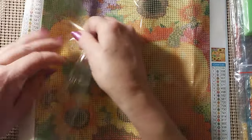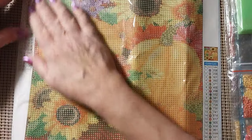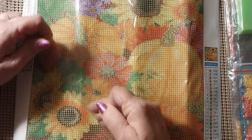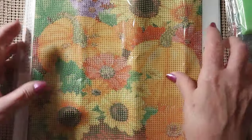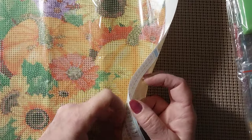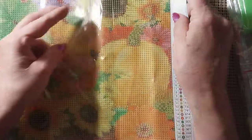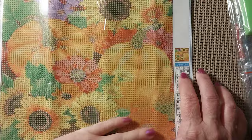My daughter just finished a 30 by 30, and she went looking for a, what do you call it, a frame. We don't have any hobby stores or anything close, so she ordered it from Amazon because we couldn't find anything at the thrift stores. We went to both of them.